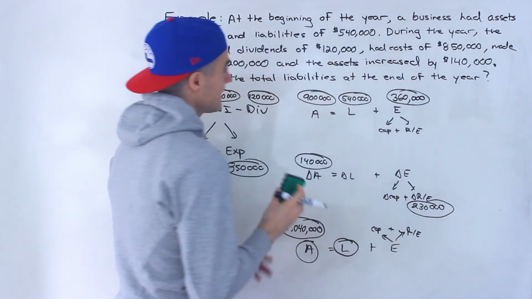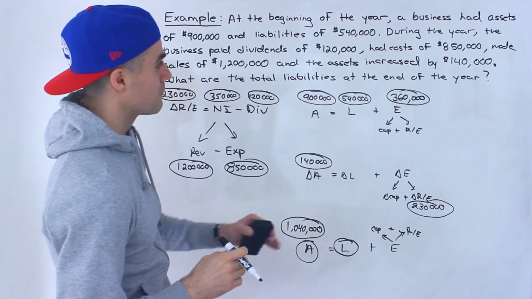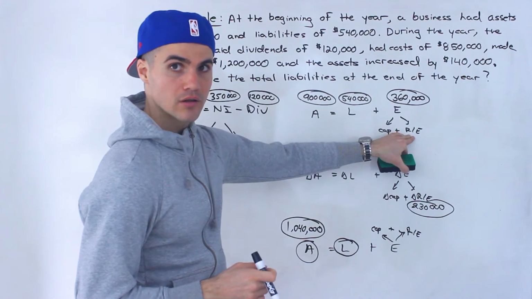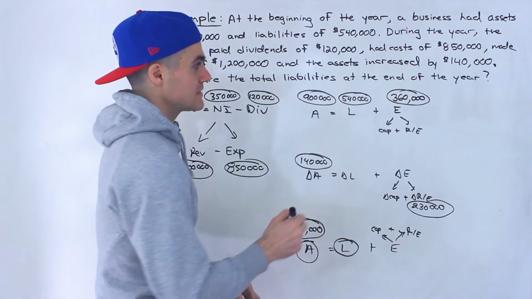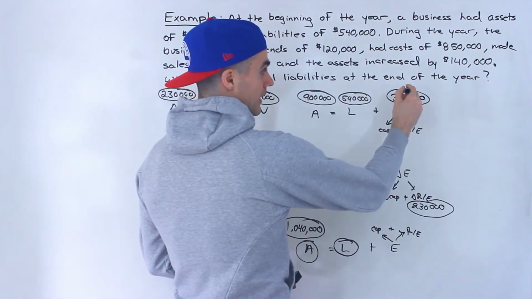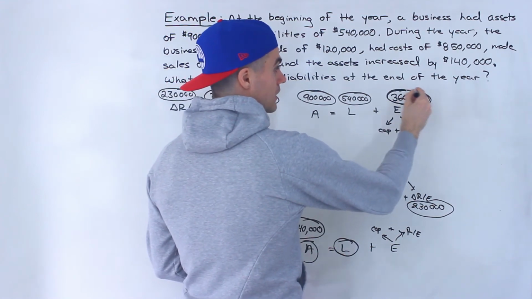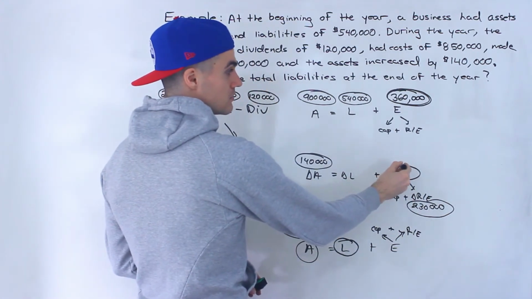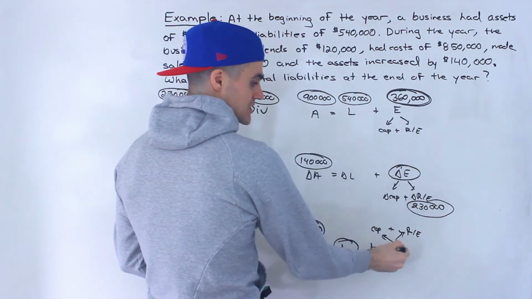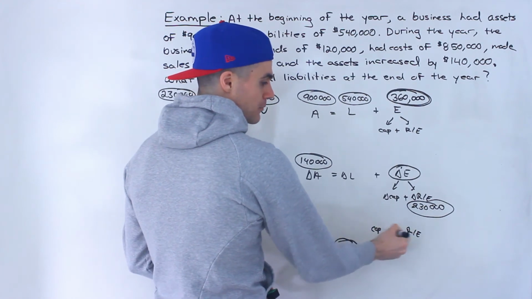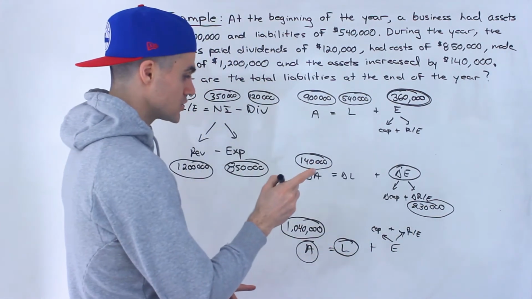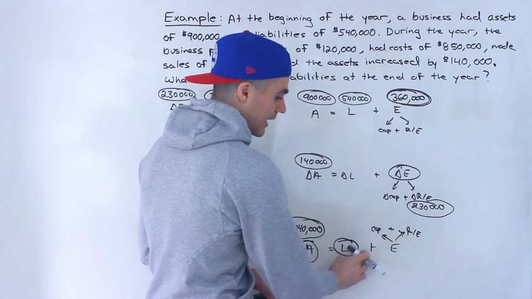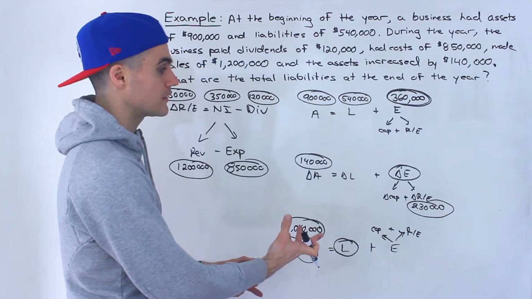Now, notice that in the question, we're not given information about how this beginning equity is further split up into capital and retained earnings. But that's okay, because we can take this beginning equity, take this change in equity, which we're going to have to figure out, and add those to get this ending equity. We don't really need the capital and retained earnings in this question, because once we have this ending equity, we could just take assets minus that ending equity to get the ending liabilities.